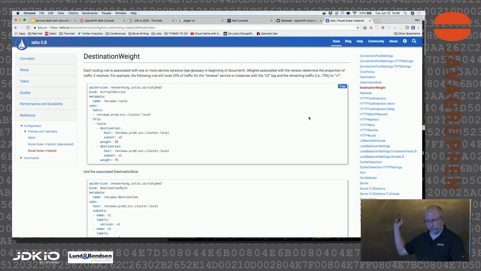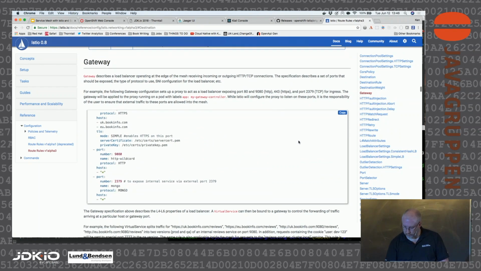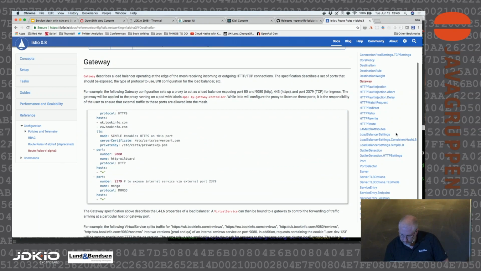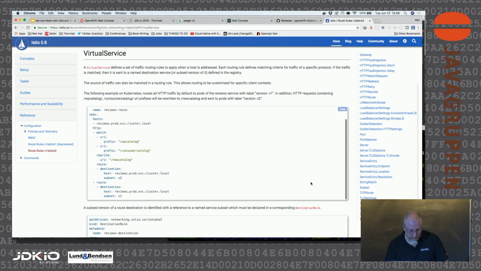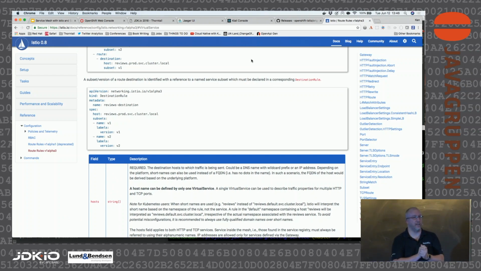This is an example of the new destination waiting to move between different versions of the same service. And there's a gateway set up. I wonder if it's in there. Okay, can't seem to find one right now, but you can use parts of request headers. You can even add your own special headers into the request and then use those as part of the matching or checking and redirect to different versions of the same service based on those parameters.